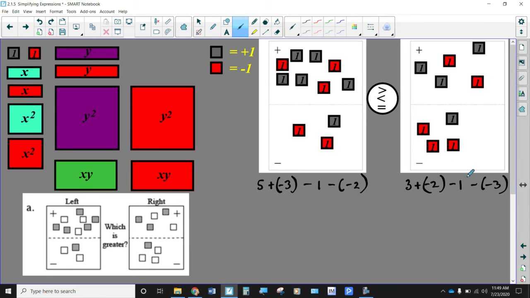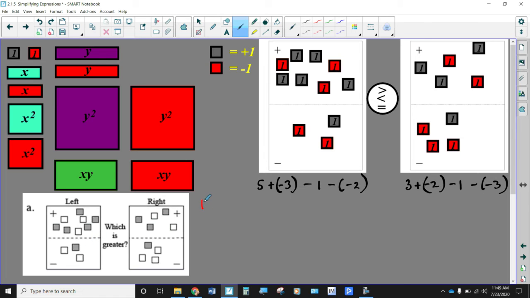On the right expression, Matt, you've got 1, 2, 3 positives and 2 negatives being added together. And then you're going to take away a 1 and take away a negative 3. So where do you want to begin? Do you want to start by moving everything across to the top so that we can do KFC? Or do you want to start by removing as many zeros as you can find? Let's go ahead and start with removing zeros.